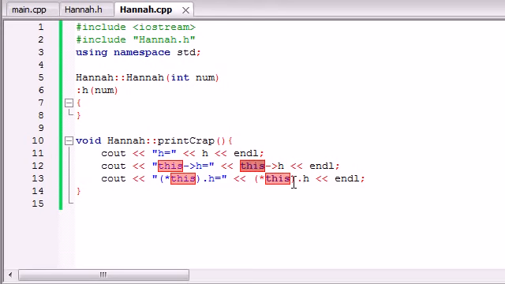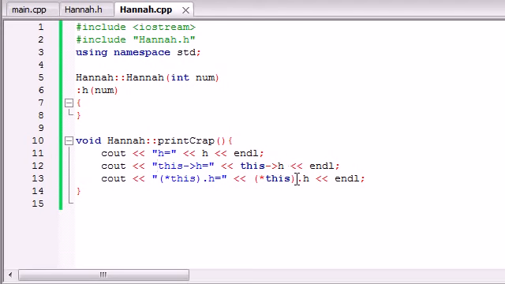I'm going to show you guys why it's actually useful aside from just printing out variables. So basically what I want to stress to you guys in this tutorial is whenever you use the keyword this, it stores it as a special type of pointer, and that pointer stores the address of the current object. In this case it was HO. So this is saying the address of HO, get that object, and that object has a variable h, and h is equal to, what did we say, equal to 23. So that's why this prints out 23.